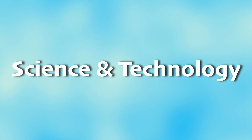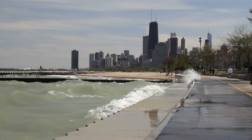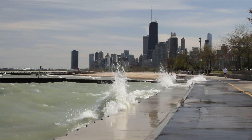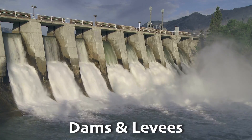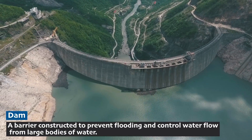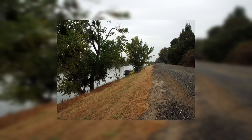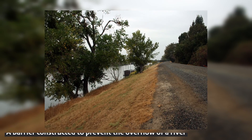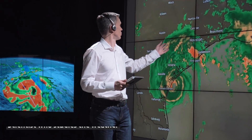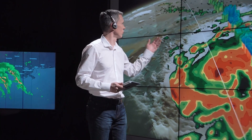There are things on a larger level that can be done to help protect against floods, including the work of governments, scientists, and engineers all coming together to protect our communities. Engineers use dams and levees to control water flow and stop rivers from overflowing. Dams hold back water, which can be gradually released to manage water levels downstream, while levees are barriers built along rivers that help contain and direct the flow of water. Meteorologists also use radar and other tools to predict heavy rainfall, which often comes before flooding.